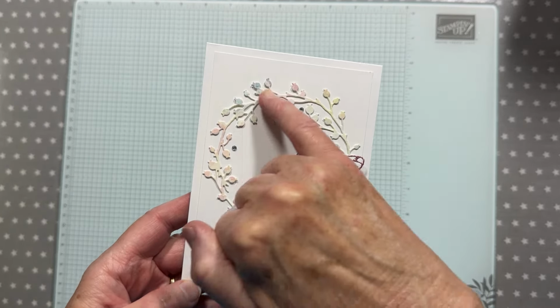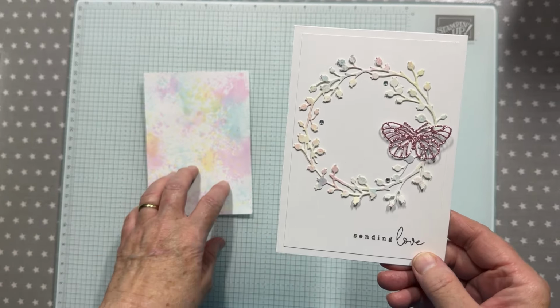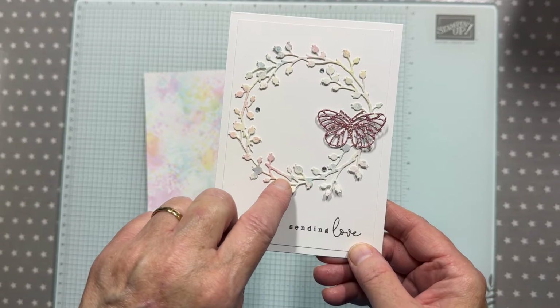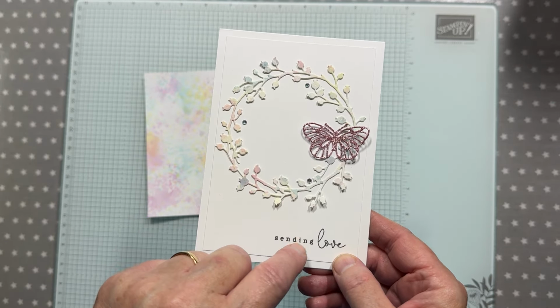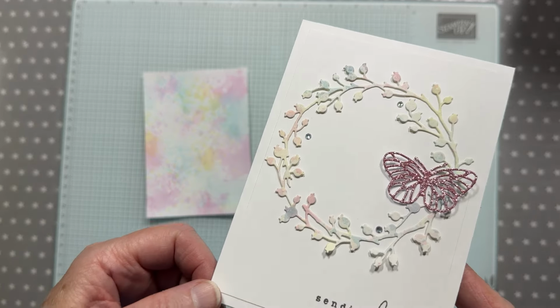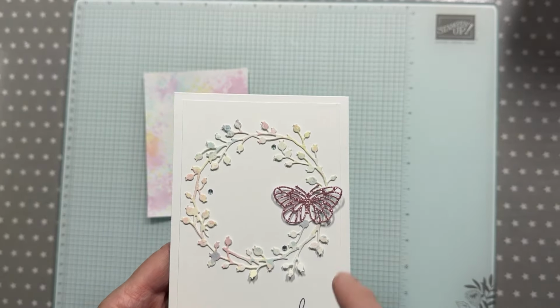All I've done is created the background and then die cut using the Encircled with Nature die set, and you get all the beautiful colours all the way around. Now, I personally couldn't colour in like that. I'm useless at colouring in anyway, but I just thought this was a really nice, simple card.